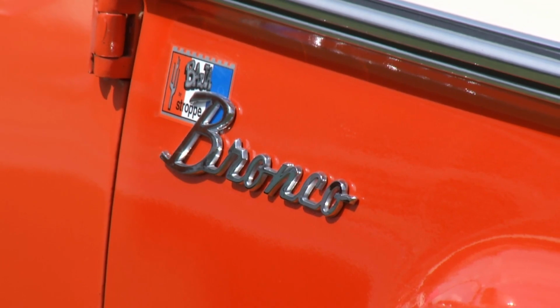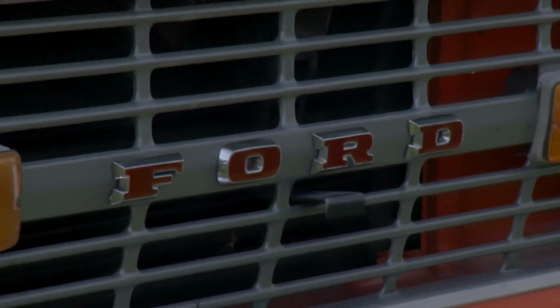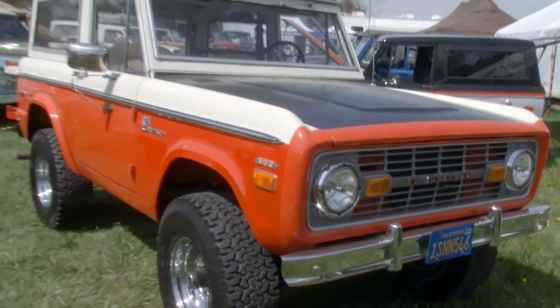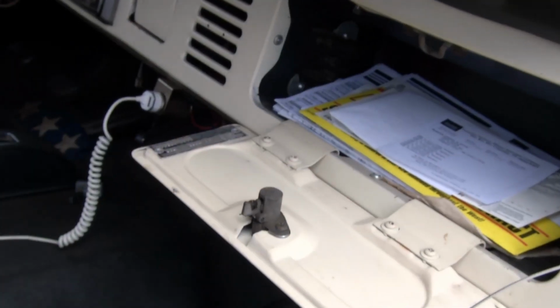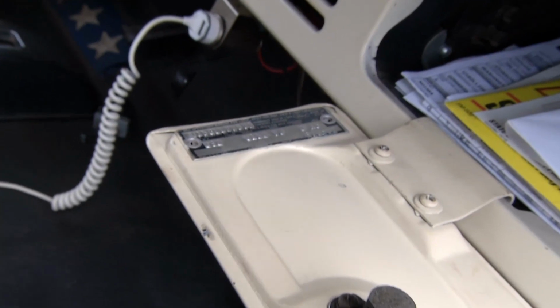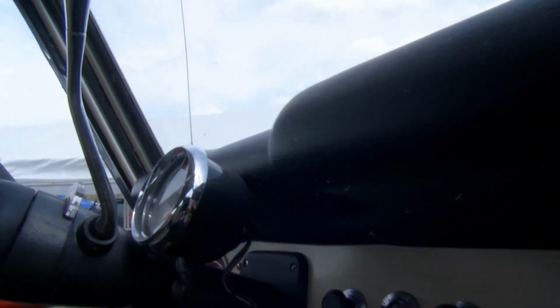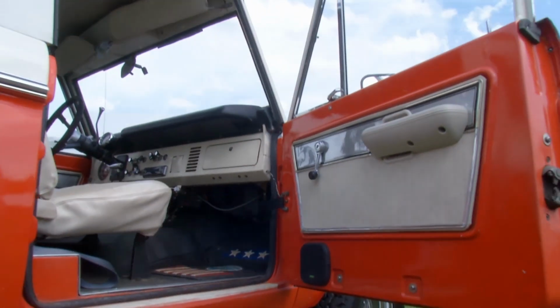I don't know the exact basics, but a lot of them were ordered through Ford and they were sent to Stroppe's shop in California. Then they were modified. The satin black hood was made for the glare when they raced. The VIN tag on them, where they had the two-tone paint, they left that blank. There were different ways of ordering. I'm not sure all the different ways, but you could order it, it was sent to Stroppe's shop and then sent back to the dealer with the modifications.